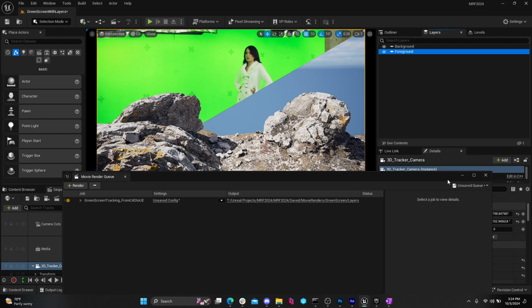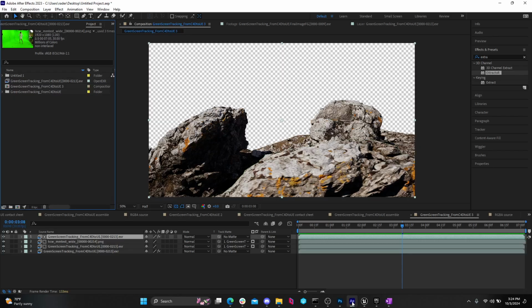So when we keyed out and we just brought into Unreal, we were just kind of making it look good on black, right? We were paying no attention to the world that we were putting it in. Now, after all this stuff is rendered out and we go back to After Effects, we have the backgrounds there rendered out already. Now we can key her out from the beginning again and make it look good. Put a little glow on her hair because the rocks are light colored and they're bouncing light. We can do all these sorts of things that maybe we didn't think of when we shot the footage.